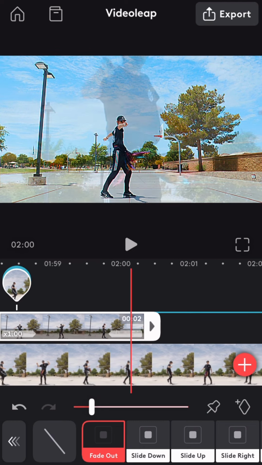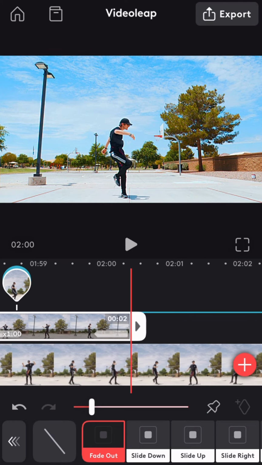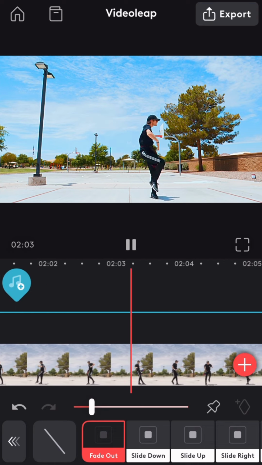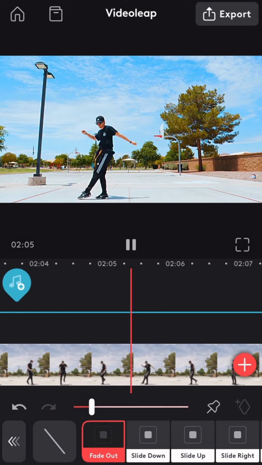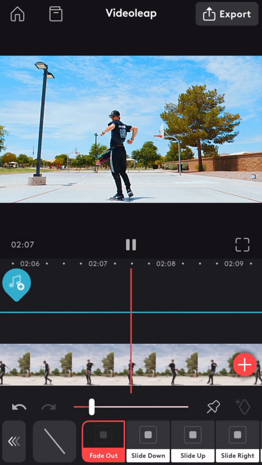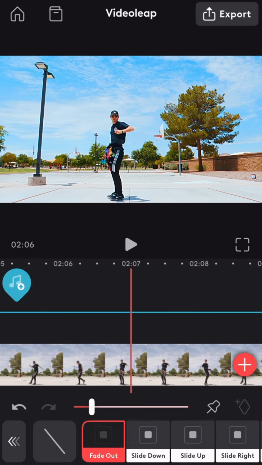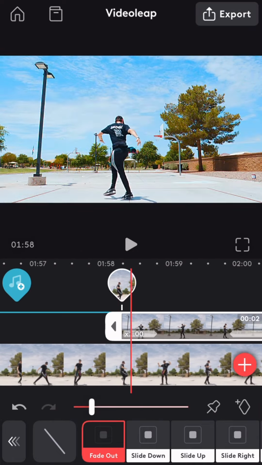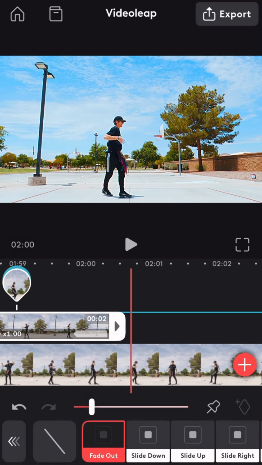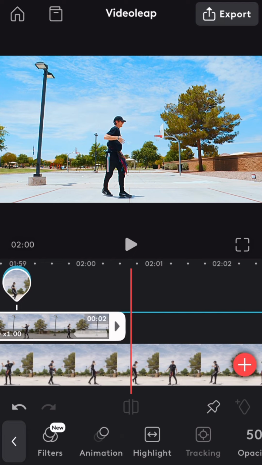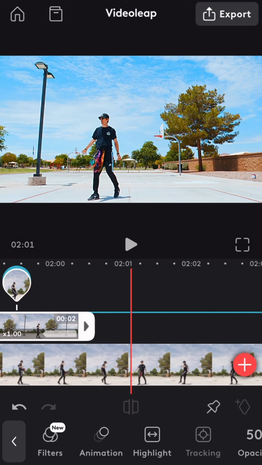One more time. It just fades out perfectly, as you can see there, slowing down. And then back into your shuffle. Okay, so that was a very big tip that I wanted to show you guys. Let's see, what else? I was going to show you guys something in the next video, but I'm just trying to think of more.